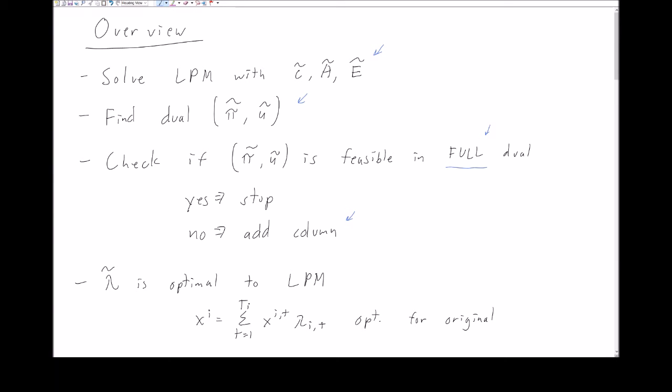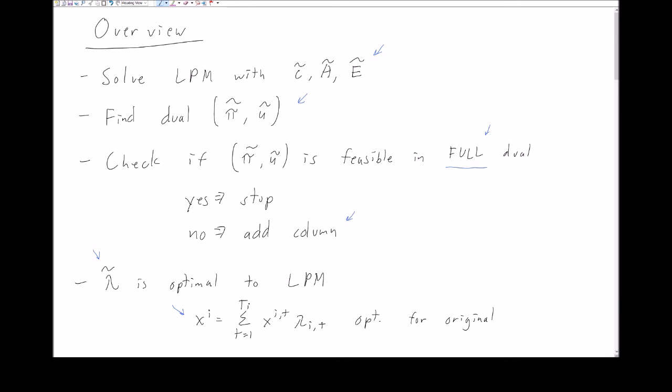Once we have stopped and hit our stopping criterion, we have a feasible linear program solution. This is the linear program master solution though, and so our variables are written in terms of lambdas. And we're going to call these the lambda tildes since they come from a restricted linear program. To recover our original solution, we have to actually find the values for x. In this case, we use our original equation, the equation we used in the initial substitution for the Dantzig-Wolfe decomposition, or reformulation, to find our x's.